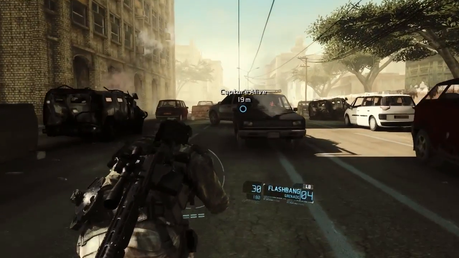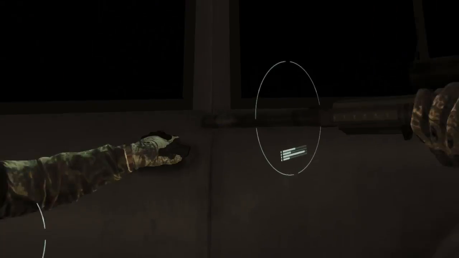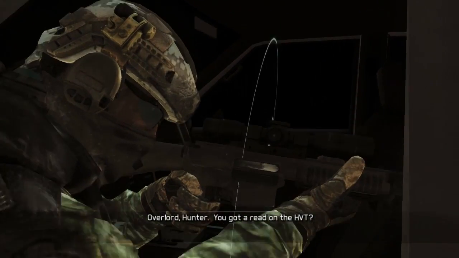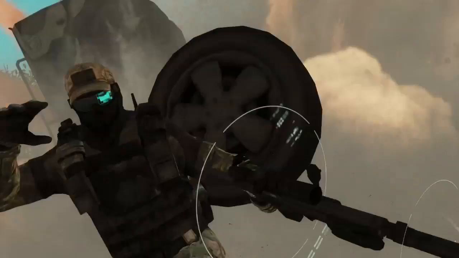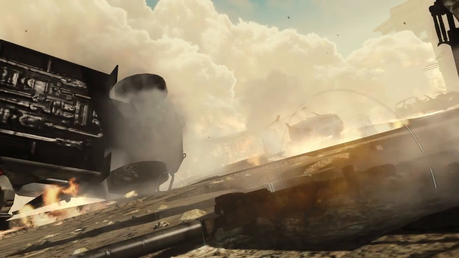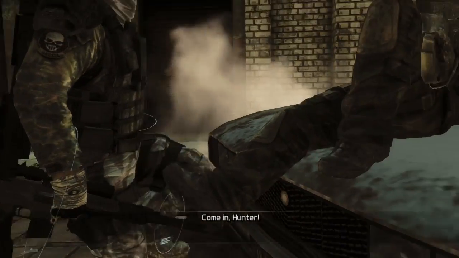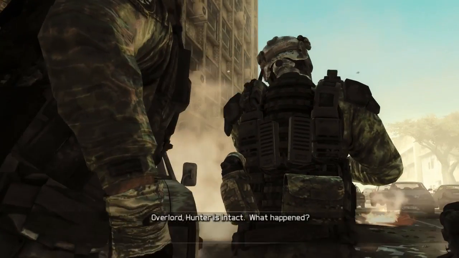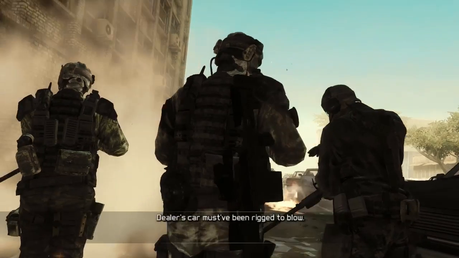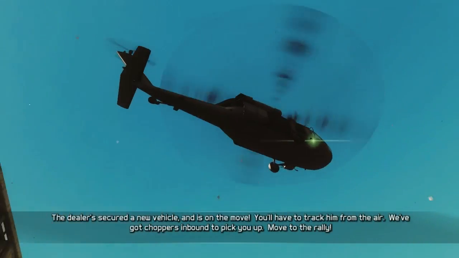Alright, Ghost, we're secure. Damn it! Target's fled! Overlord, Hunter, you got a read on the HVT? Is that a cell? Bomb, get clear, get clear! Hunter, this is Overlord. Do you copy? Come in, Hunter. Overlord, Hunter is intact. What happened? Dealer's car must have been rigged to blow. And the target? The dealer secured a new vehicle and is on the move. You'll have to track him from the air. We've got choppers inbound to pick you up. Move to the rally. Copy. On the way.